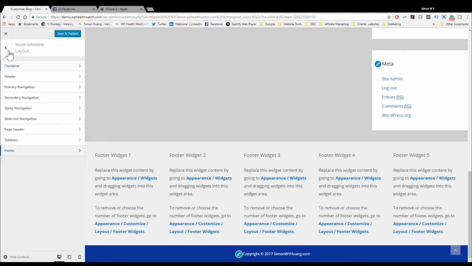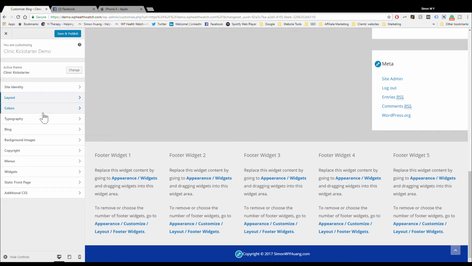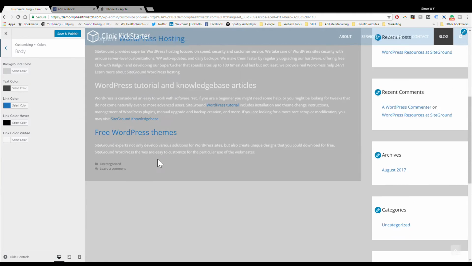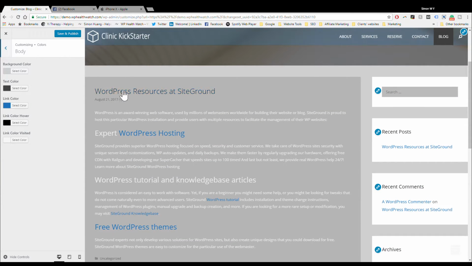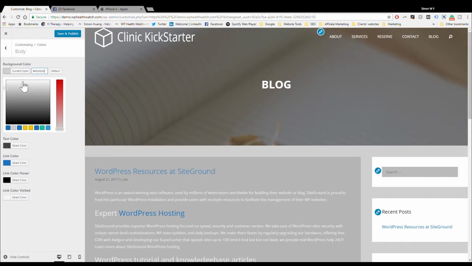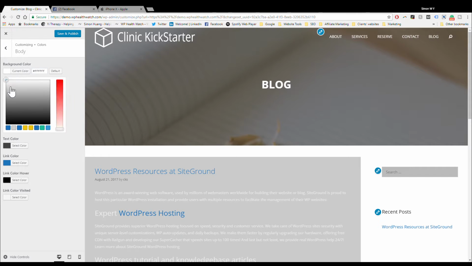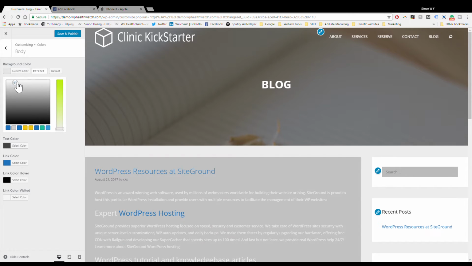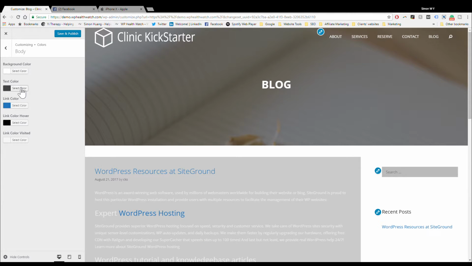Okay, now that's done with the layout, so let's see the color. Body is this. You can see the body. This is the easiest way, because in the other pages I use containers, or they call it some sort of section. So you can see it more clearly here. Okay, so let's see. Darker. Yeah, it changes around pretty nicely.